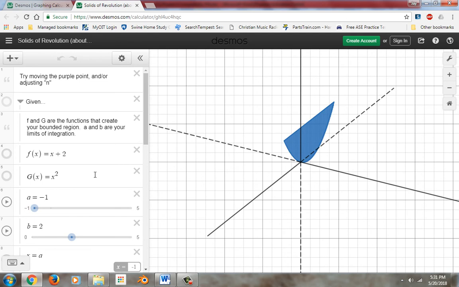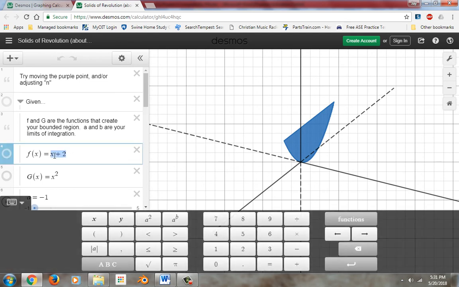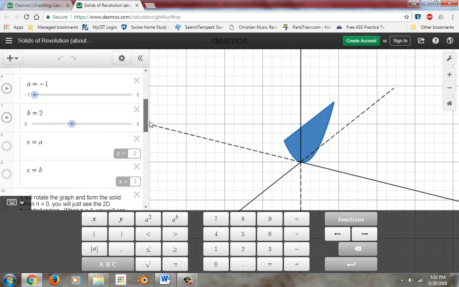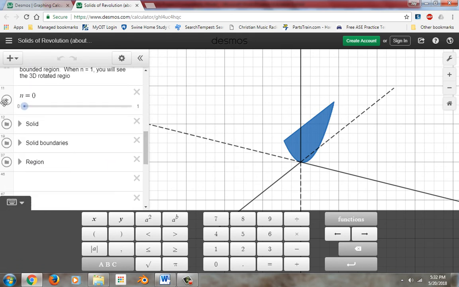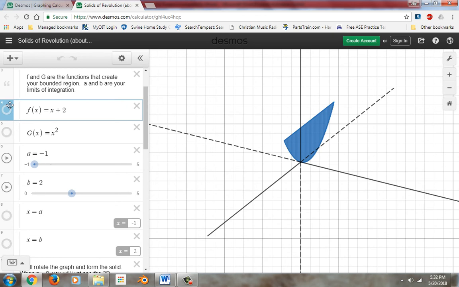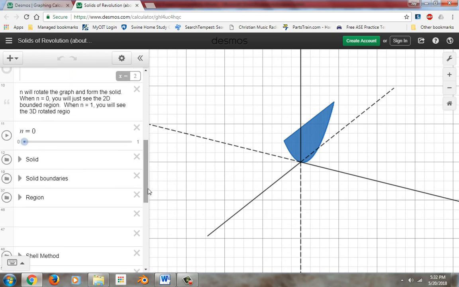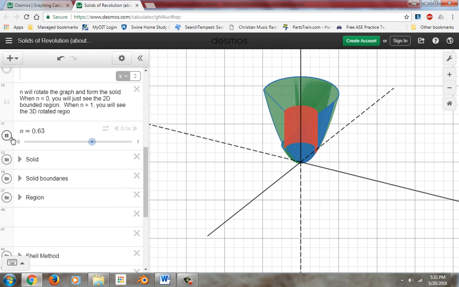And so in this, this is where you change your functions. So this is what they are right now currently. And then you can come down here to where it says play, and it'll wrap it again. I said it would. Why didn't you wrap? There it goes. You see that? And so that's kind of neat. Whatever. You'll wrap it around, and you're going to find the volume of that guy.